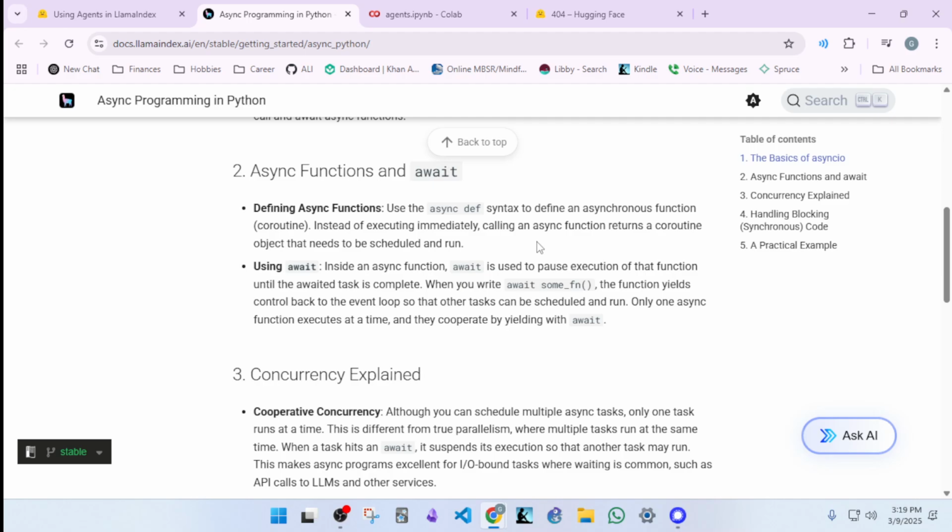Okay, so that's important to know, because it's not like a regular function anymore where you can simply call the function and the function will go. Now, since it's async, you create a coroutine object.